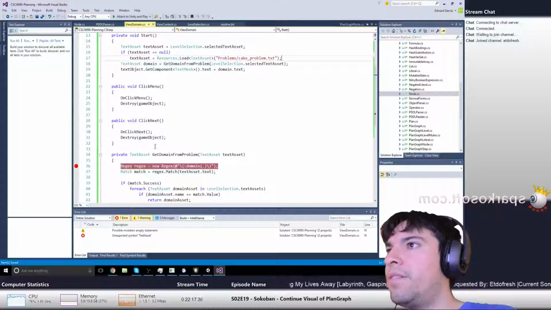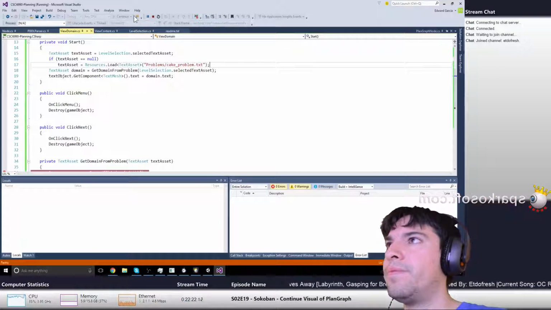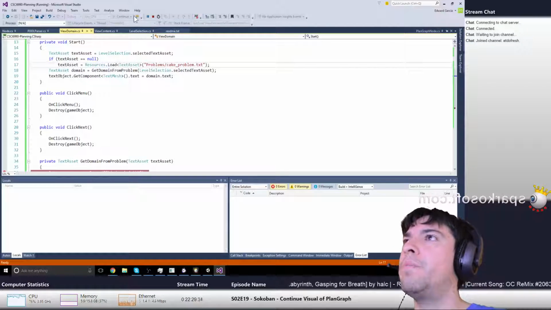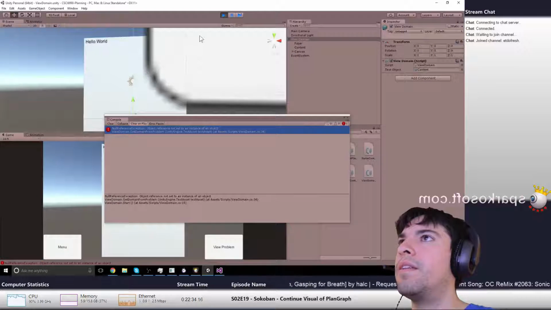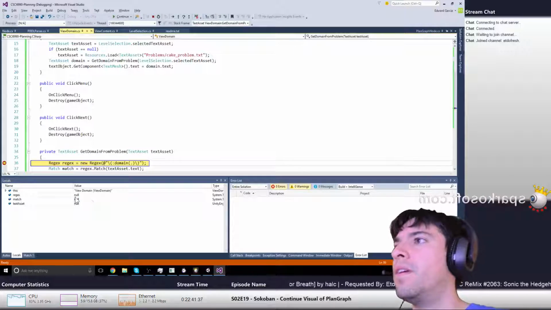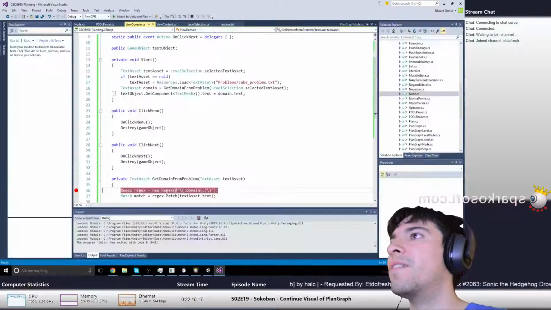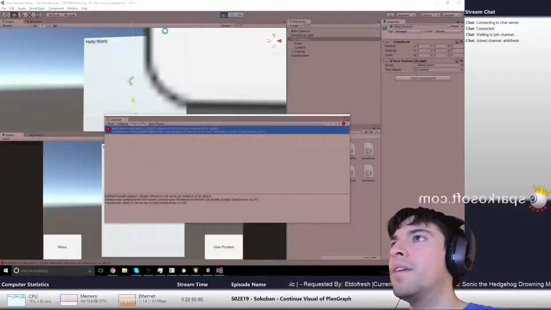Now if I run this again, will this work? Should go over to Unity and play. Otherwise I will. Oh, you're already playing. Okay, that's a shame because that should have worked. Oh, nope, that shouldn't have worked because I forgot to change that last part. Text asset, alright, cool. Stop this.